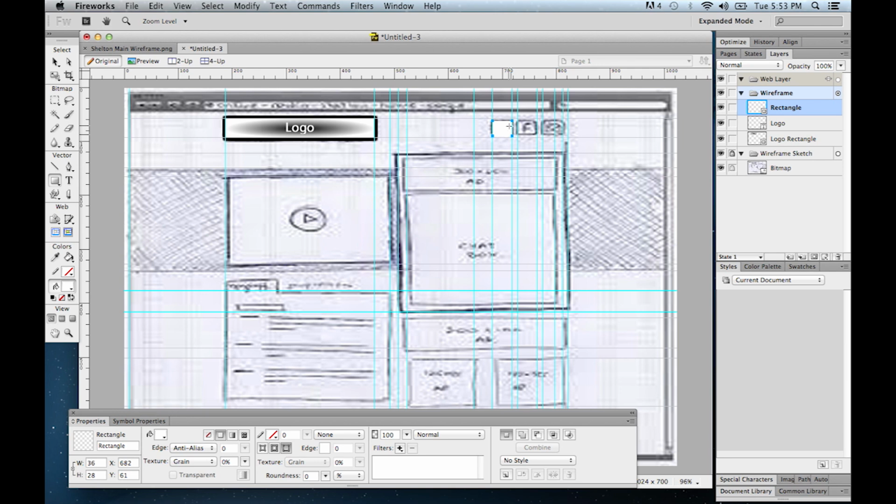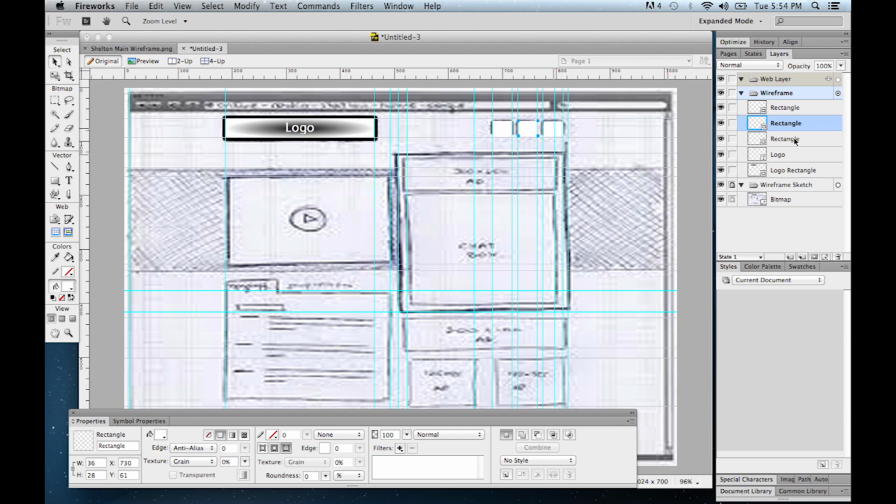And I want all these to be the same height and width and all that. So they'll differ in color, but I want them to be the same. So what I can do is I can go to the selection tool, and I can hold the option key down and click and drag, and it makes that same shape over again. So click and drag, and it creates that same shape.